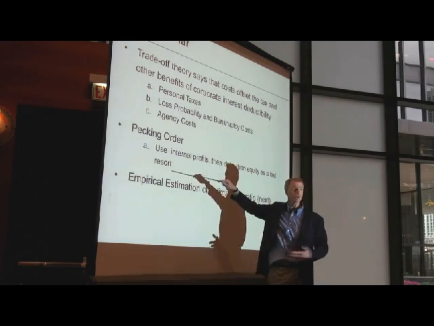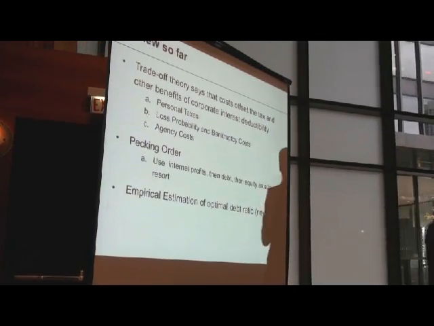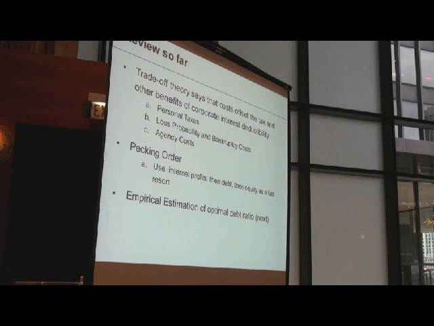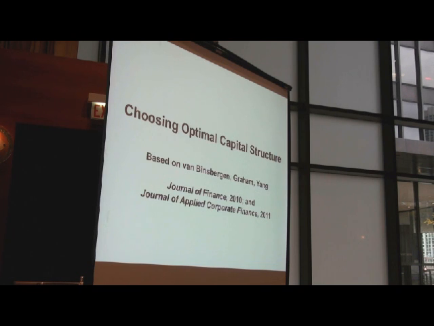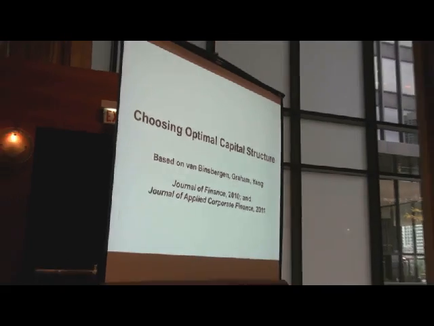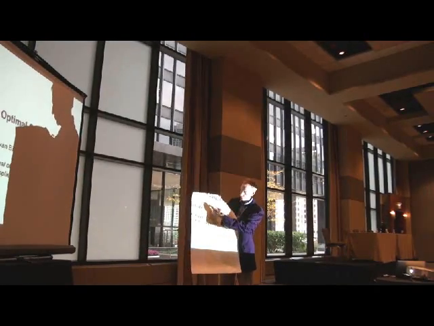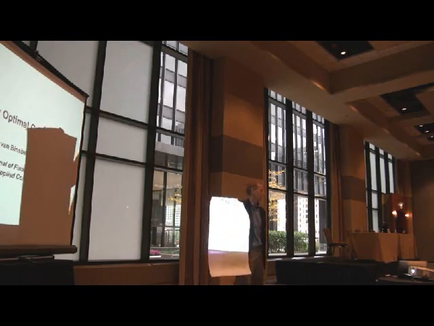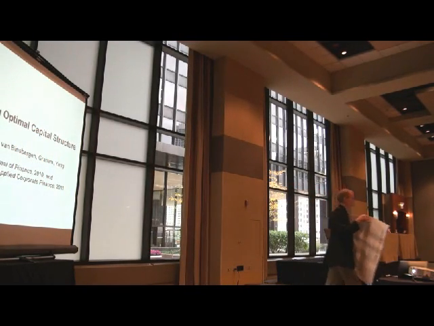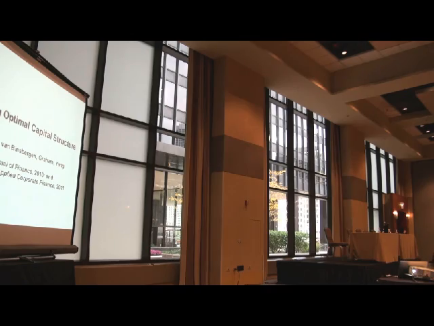summary again. Try to make the students tell me what we learned rather than me quickly, ding, ding, ding, we're done. Just a review, we talked about, I'm not going to do it here. And then I'm going to say, wouldn't it be nice if we actually could estimate this for any given firm? Wouldn't it be nice if we could actually estimate, when I'm saying this, I better show it for Jacqueline's camera. Jacqueline, wouldn't it be nice if we could estimate the benefit function for any given firm, or the cost function for any given firm, okay? Guess what? We actually can. And in fact, you already did the benefit function with your calculator, right?